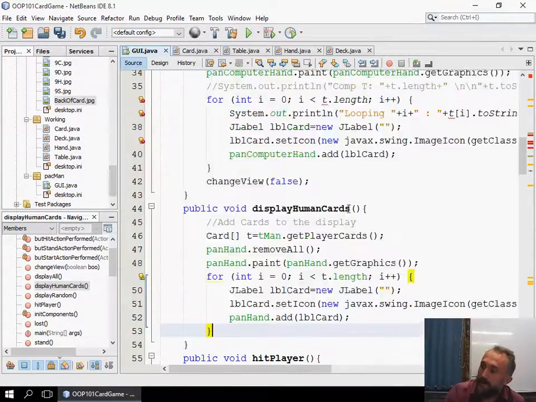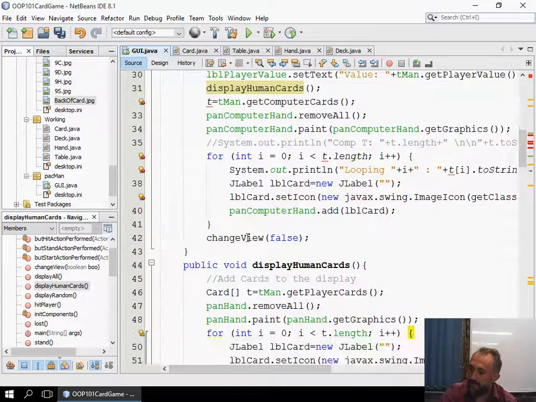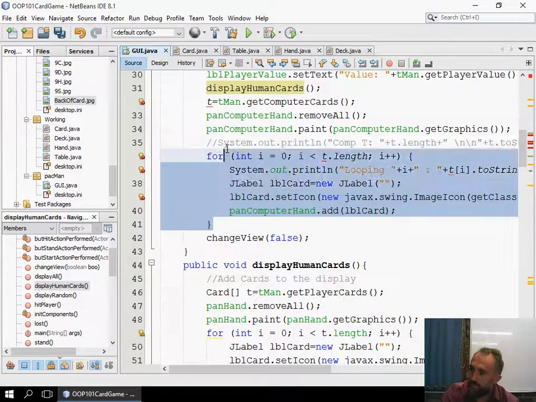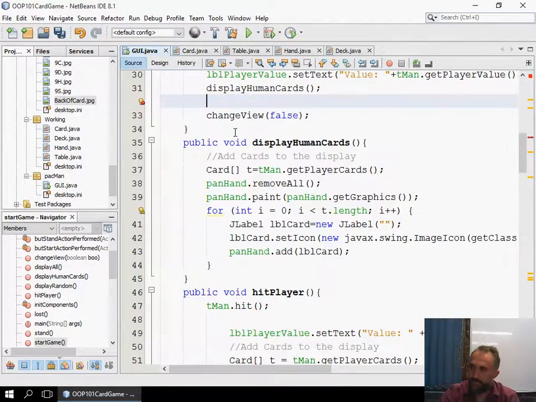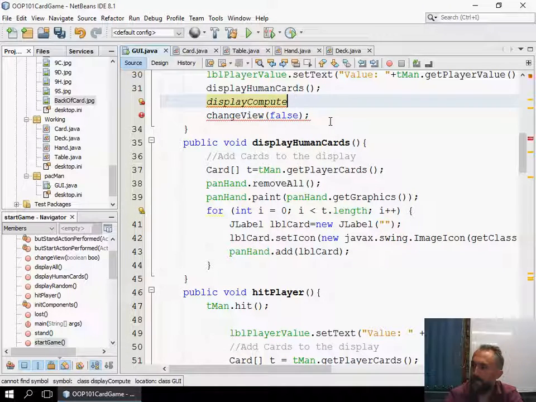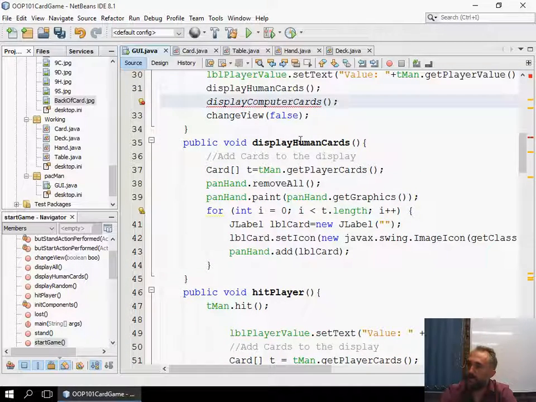So then whenever I needed to display human cards, I'll do that, and I'll need to do the same for my computer cards then. And this would just make my life easier to rerun the methods again and again if I need them in different places, so I don't have to redo and restructure it.